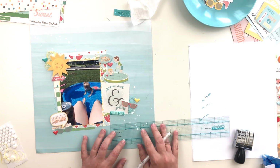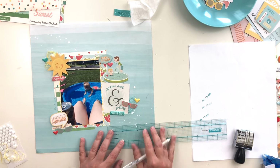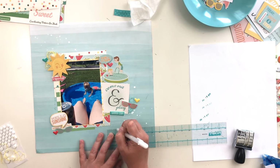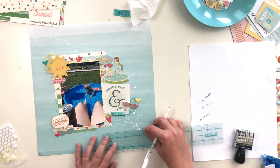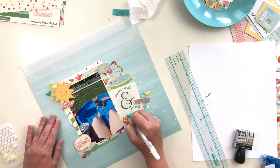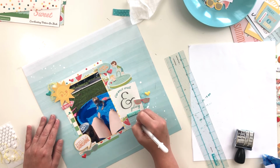So I hope you've enjoyed seeing this process. It's something a little bit different for me. If you did enjoy it, there are a couple more videos coming up this week using the same collection. I wanted to use up as much as I could, so I tried to do 3 different types of projects using it. So you will see those.